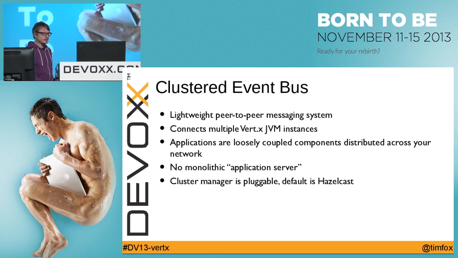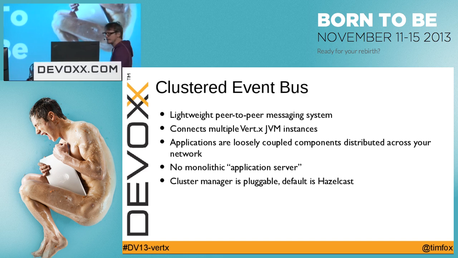So we end up with this vision of how you create a Vert.x application. We're moving away from the application server model. With an application server model, you start up an application server and you deploy stuff into it. With Vert.x, you don't have an application server. You simply run stuff directly wherever you want it, and then it talks to each other over the event bus. So you can run different parts of your application in different places in your network, depending on where you want them to be. And you can write them in different languages based on the skill set of your teams or the job at hand for any particular component.